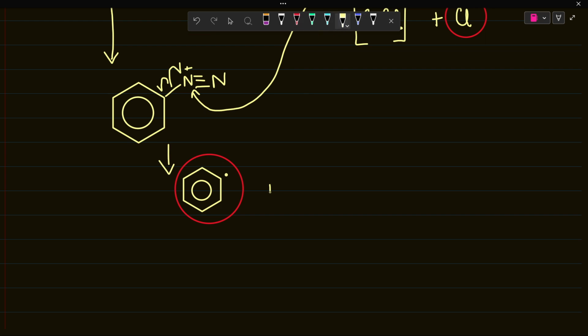Along with that, we have got this N2, fine. In this N2, you can see on this nitrogen, we have now 1, 2, let me mark with a different color because it's not visible there. So it has now 1, 2, 3, 4, and 5 electrons, fine. So it has got back to its original position, so it will be released as N2, fine. So let's not go there about N2. It was only to take note of the electrons, record them.